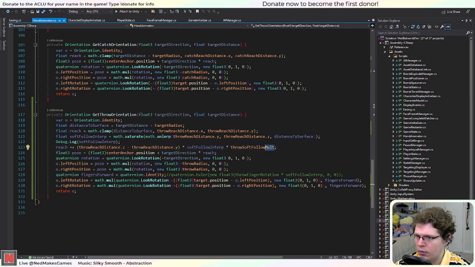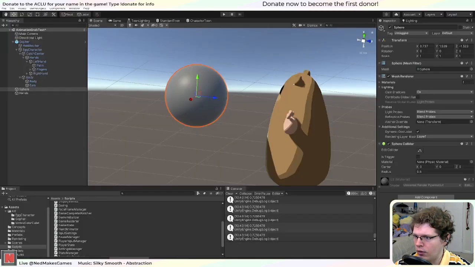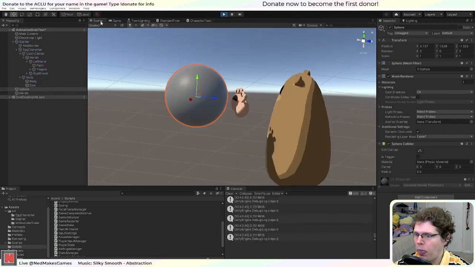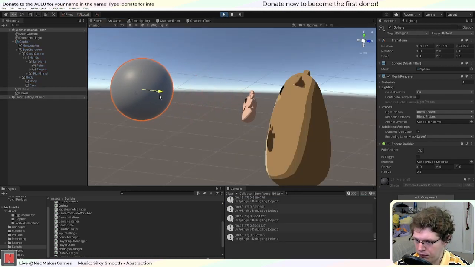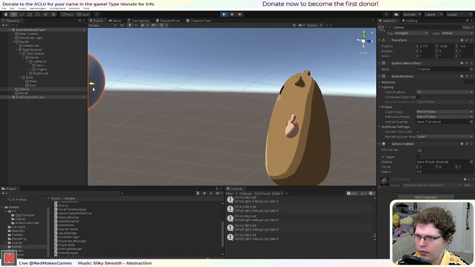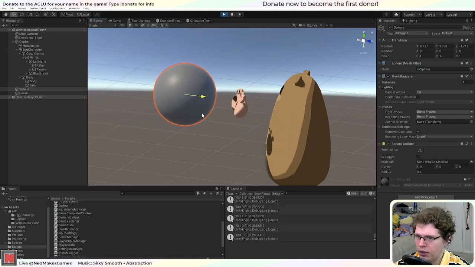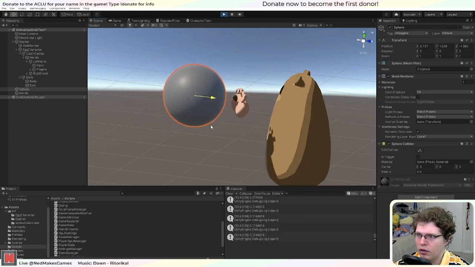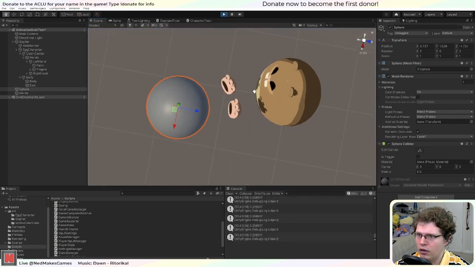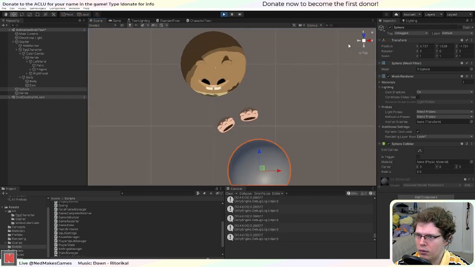Okay, so now I'm just going to print that out so we can see what that value looks like. Technically it is spitting out a correct thing, but it doesn't seem like the hands are moving. Is it an optical illusion? No, they're definitely not moving out.